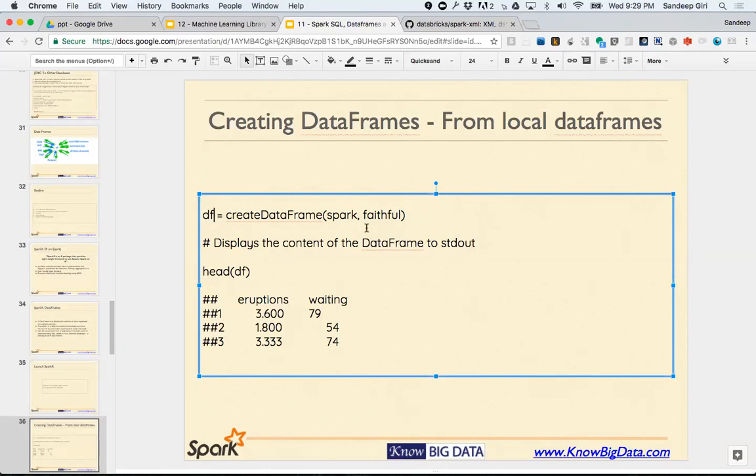This one came out of the box with R. If you just load R, this data set will be there. So this data frame called faithful is being converted into a data frame of Spark. Now, what is the difference between this and this? From the computational perspective, which one can handle bigger data? This or this?